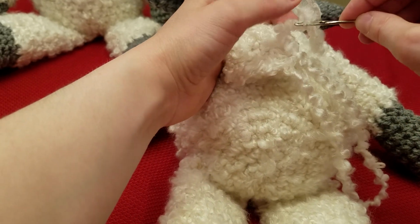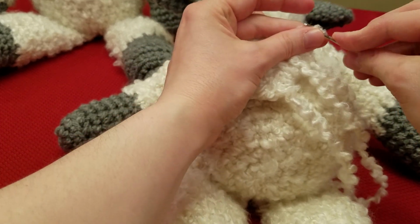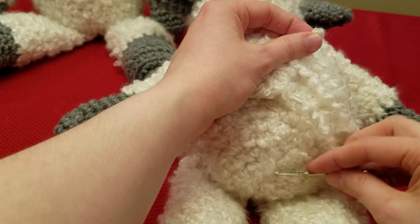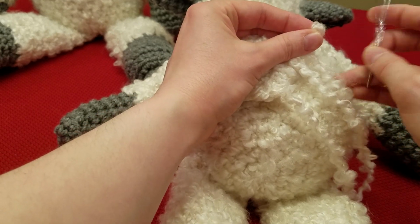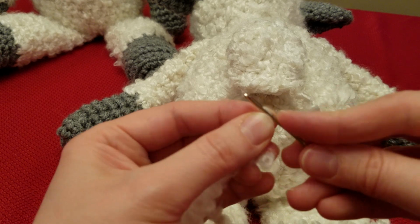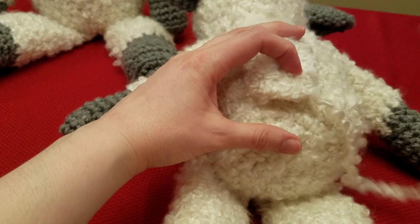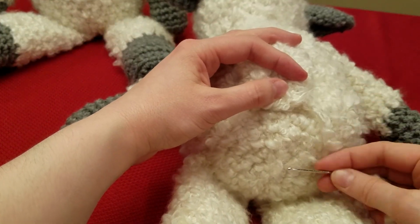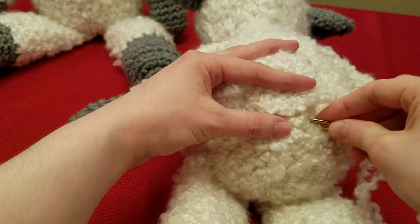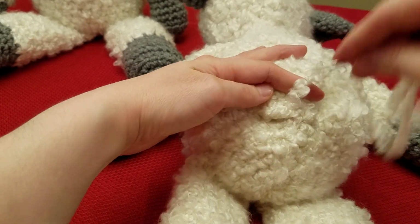I don't really have exact places to put the body parts on this lamb because the yarn makes it difficult, one, to see the rows, and two, every bit is different after you stuff it. So where it may look good on this certain row on my lamb, it may look better up a little bit or down a little bit on your lamb. But the general placement is going to be the same. The arms go where the arms go, and so on.